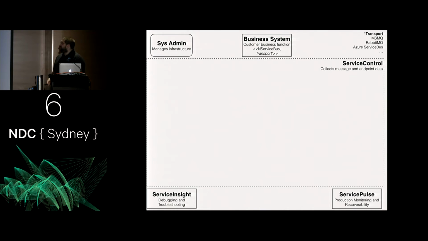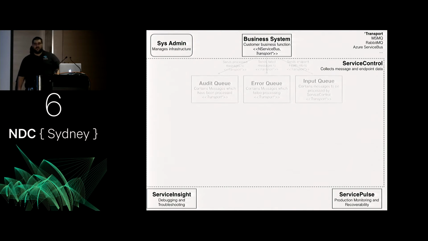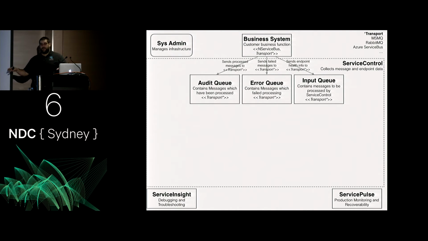Notice that we haven't put all the technical detail on the document, so we haven't said how Service Insight and Service Pulse are built, because to service control, those things are irrelevant. But this is actually important to us. So in the previous diagram, we showed that the business system was sending just a single stream of data through to service control. But where does that data go? Well, once you actually open up the black box and you have a white box, you can start to see 3 different input streams coming through. We've got audits, errors, and basically everything else. And those things are going to be using that same transport. So that's why it's an important technical detail at this level.